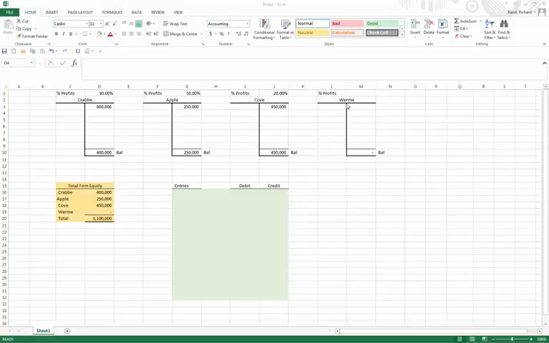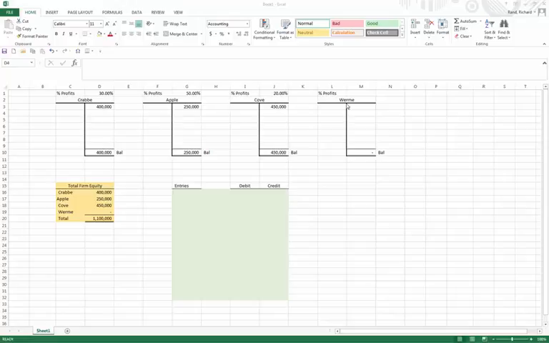Well, if you recall, there's 4 different ways to go about accounting for the admission of a new partner into a partnership. And the first way we're going to look at is what we call the book value approach. And in the book value approach, there's 2 options. One, the cash can go to the partners. The other, cash can go to the partnership. Now that's a difference, because if it goes to the partners, then the cash never hits the partnership. It just goes into the pockets of the partners, and the capital of the partnership hasn't changed.